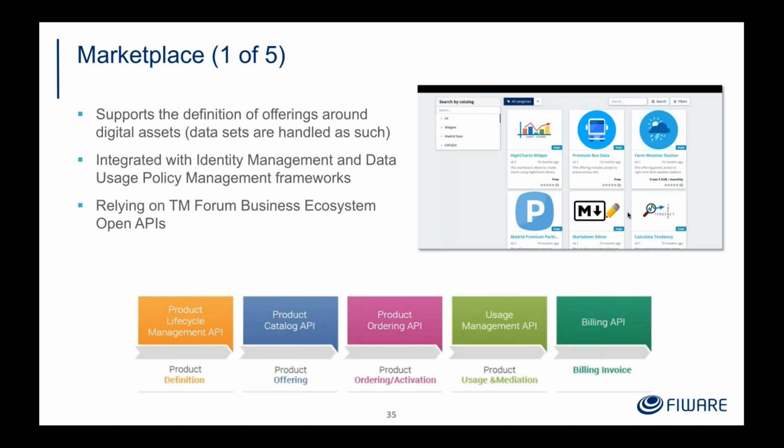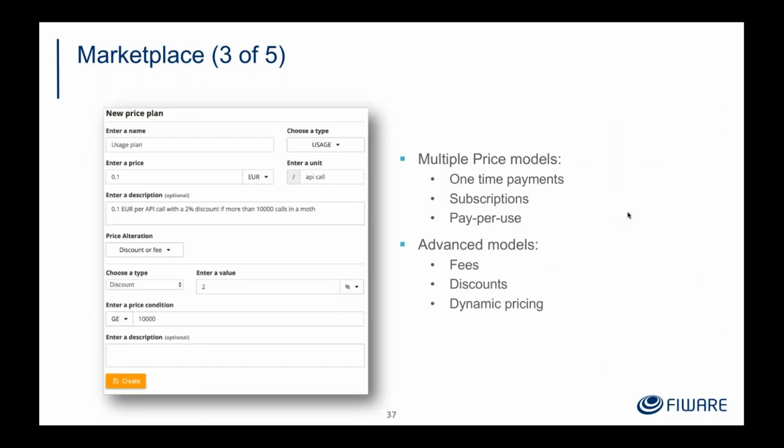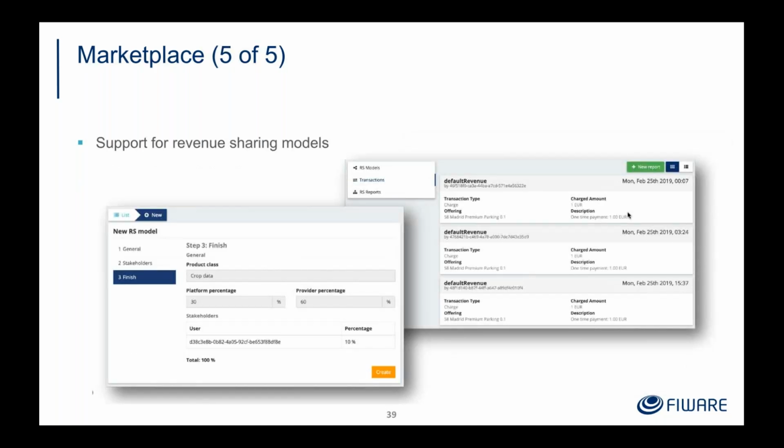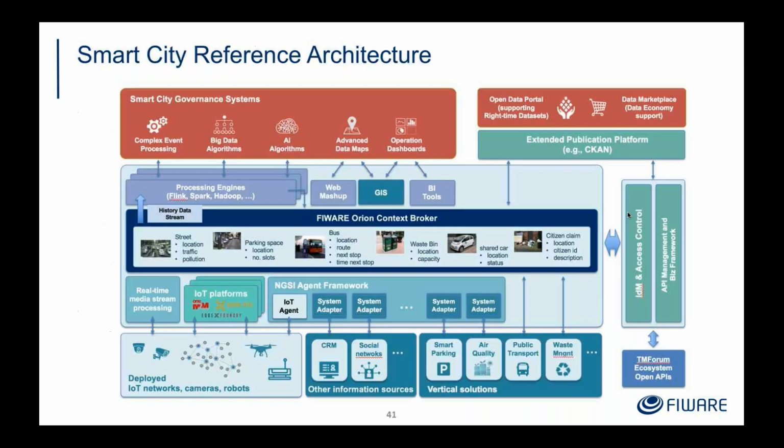First of all, these components were relying on TM Forum Business Ecosystem Open APIs, but that was a little bit old version of these APIs, which has been updated, and the whole idea would be that of updating the components to be based on the latest version of the API. I will not go into the detail about what will be the marketplace functions supported on top of that, because this is not something that changed. It is an update on the API essentially.